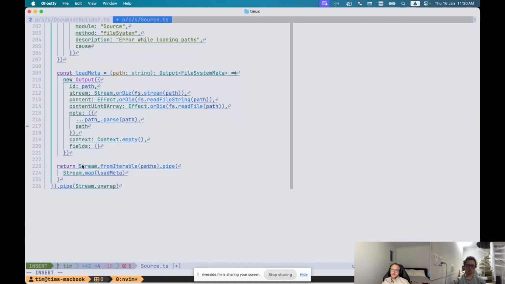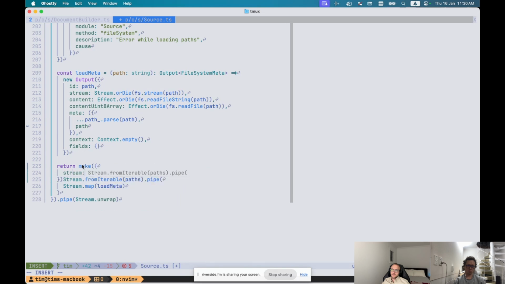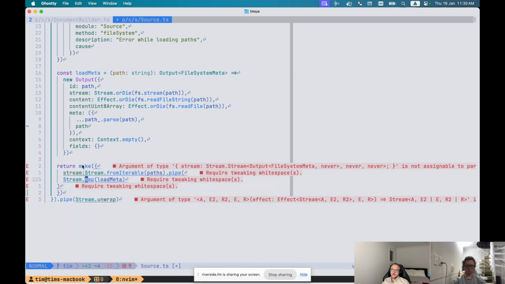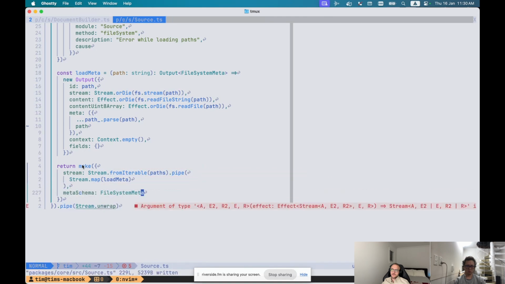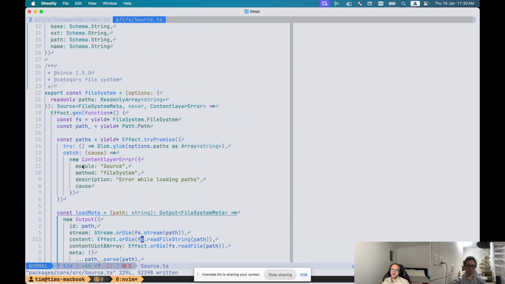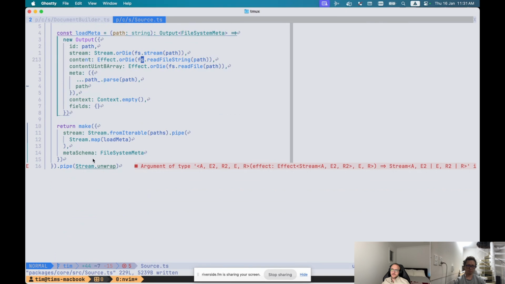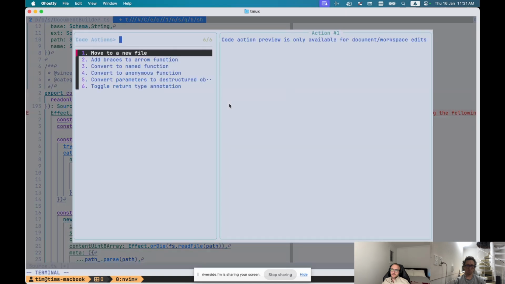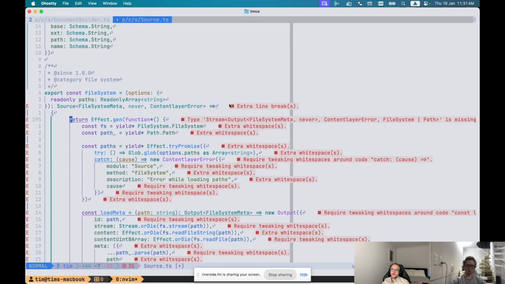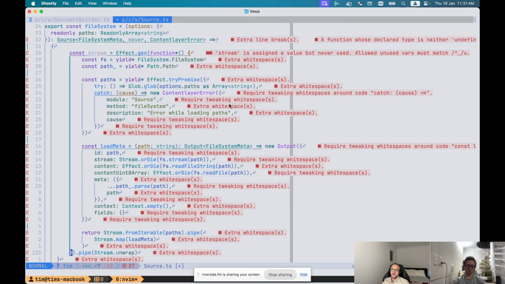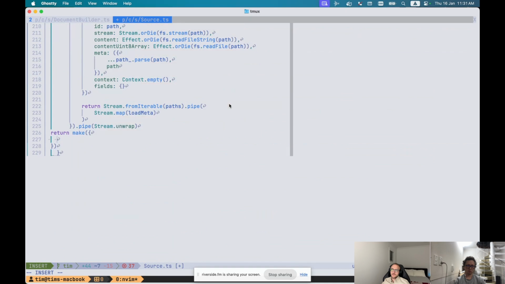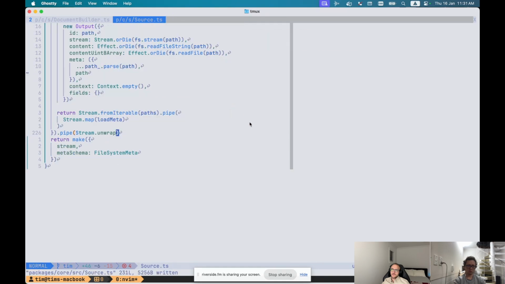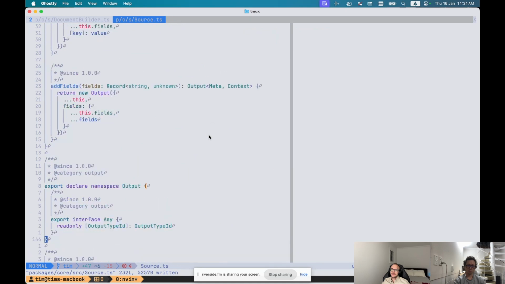But we do need to use our constructor here now. Nice. Where are our errors?